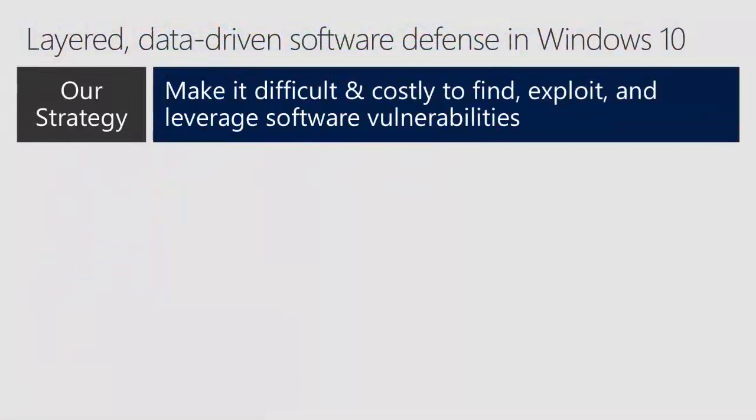The first thing I like to do when I talk about a feature is level set. What were we trying to accomplish here? That's absolutely critical. The strategy of Windows, and if some of you have seen my talks in the past you have probably seen this many times, is we want to make it as difficult and costly as possible to compromise a Windows 10 machine. That's super critical. It's a simple statement on the face, but it's absolutely critical. We're constantly looking at the economics and the mechanics of attacks and looking at the place that we can most durably drive pain and cost to attackers. And this feature fits into that strategy and the tactics we use.